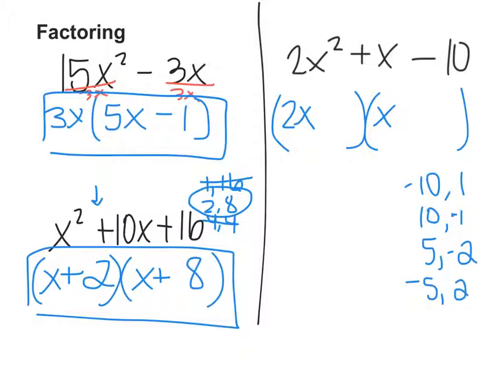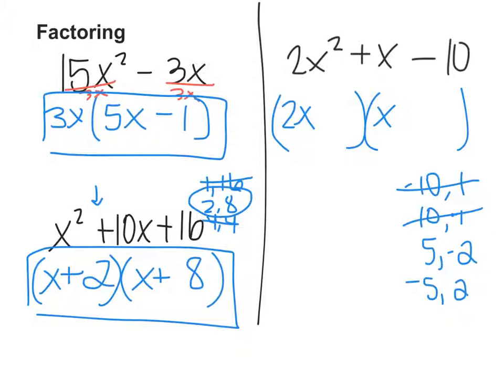Now the 2x is going to make a difference. We can't just look and see which ones add up to what. So I know that if I put the negative 10 here, that's not going to help me because I'm going to end up with negative 20. So that one has to go away. So we know that this one's not going to be it. Chances are neither will this one because positive 20 is still pretty big.